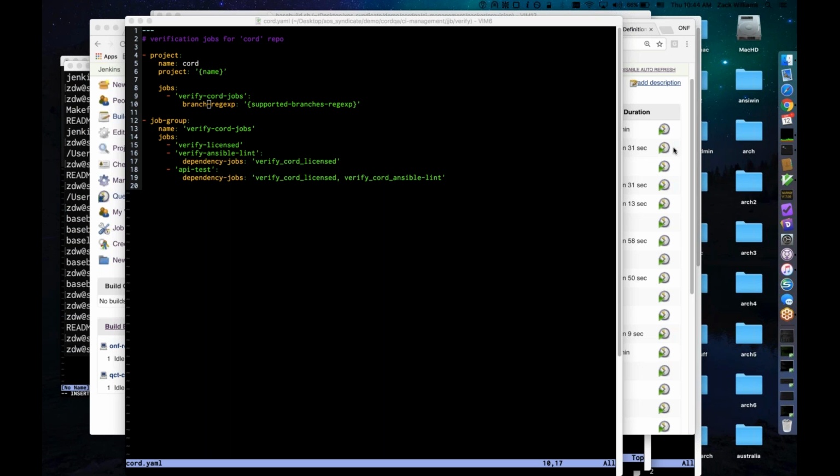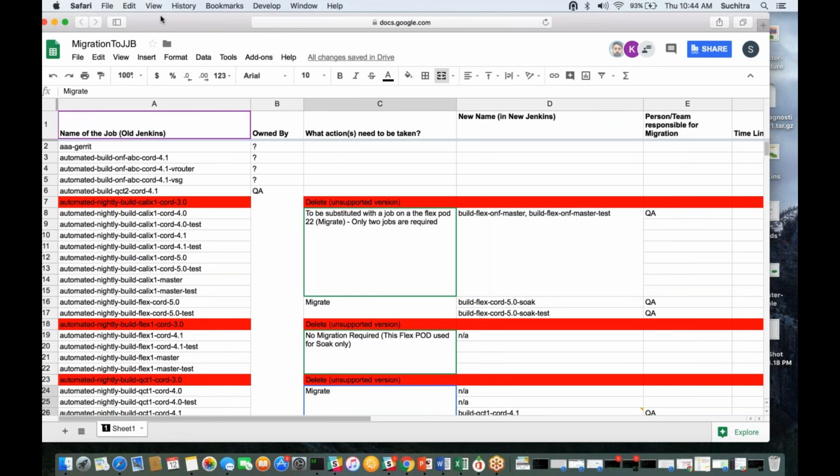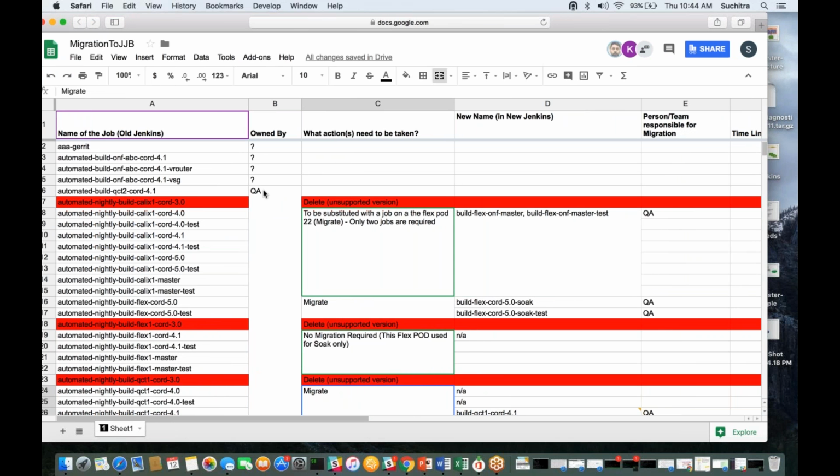So Suchitra, do you want to go through the list of tests that we have and try to update the status and see what we already moved, what we are moving, and what we can just delete? Yeah, that is what we decided, like after Zach's presentation, we'll go with that. Nice. Yeah, so this is the spreadsheet that we have. I think maybe there are a couple of questions here where there is no owner to it. And probably Luca, you would know some of these jobs, if they are really required, or what these jobs are about?